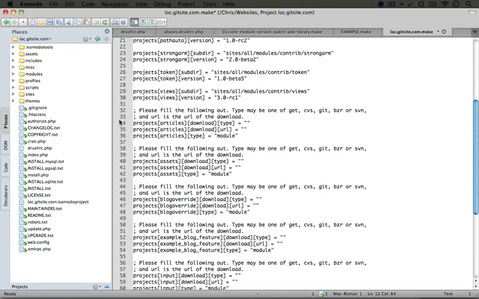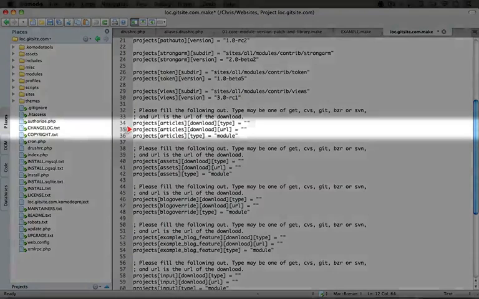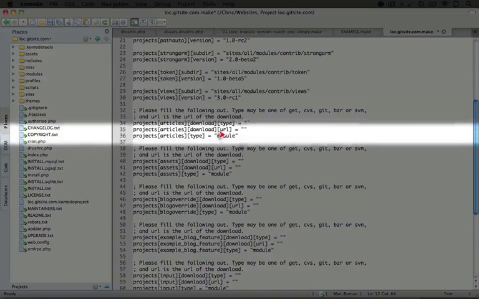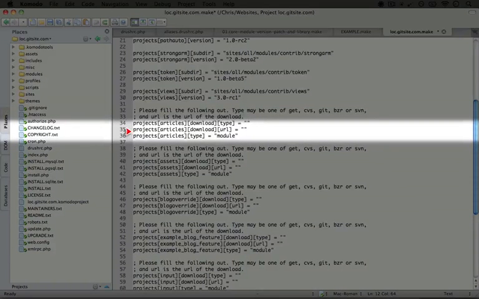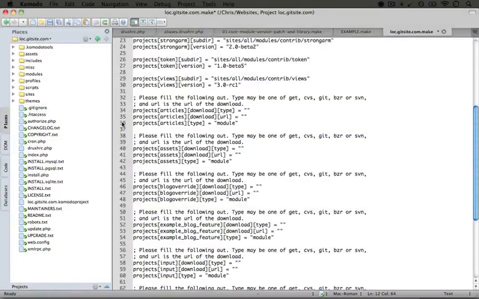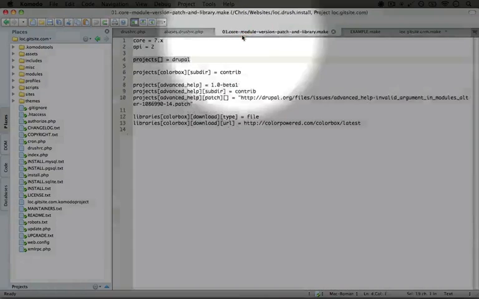But if you do have specific modules that you're going to use across multiple sites, you may want to set up a special Git repository for each one and point to the download for the tarball in this URL. Alternately, you can point to the URL of the Git project in order to clone it directly into the project. Also, if there are any patches that should be applied to core Drupal or to any of the modules or themes that get included, you may want to add these to the makefile as well, just like we did in our previous example here.